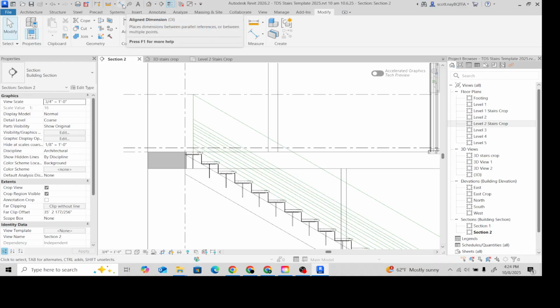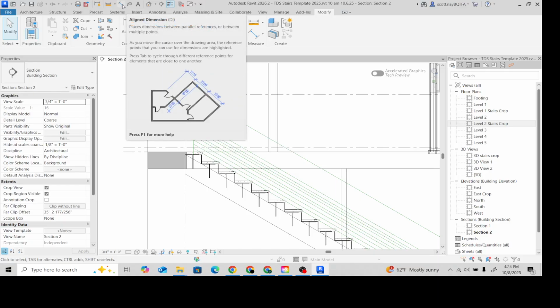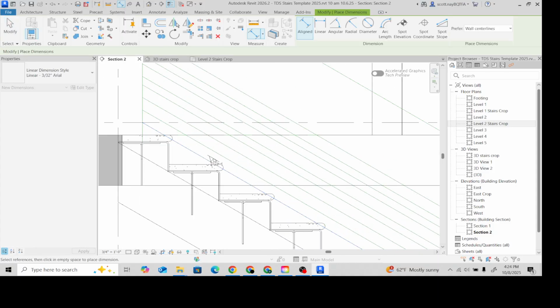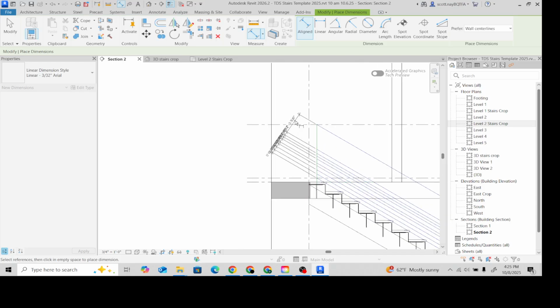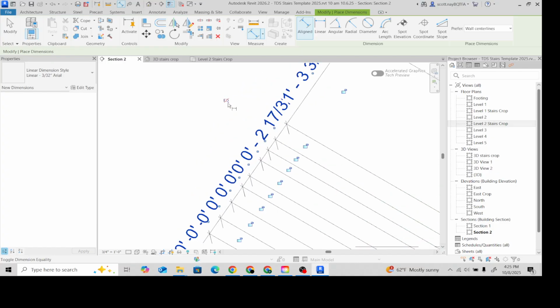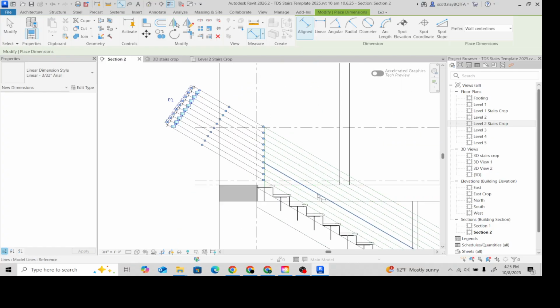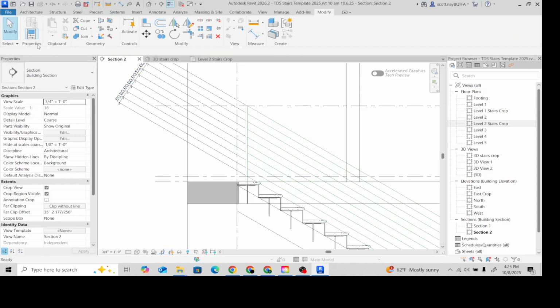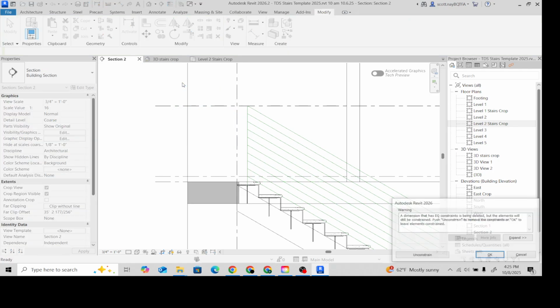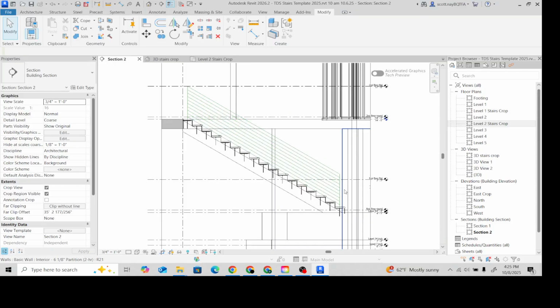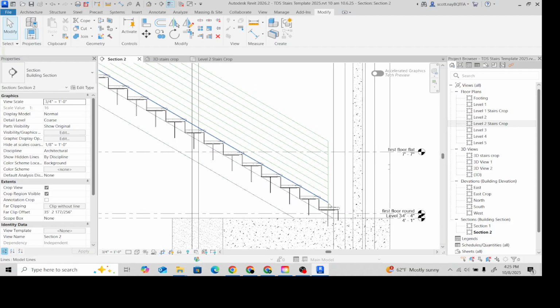Align dimensions is what we're trying to use right now. So we're going to say align dimensions. I'm going to start at the bottom, work my way up, until I have all 10 lines clicked. And I'm just going to drag this up here, and I'm going to click this EQ symbol. Now they're all evenly spaced. If you delete that, just go ahead and click OK. So I have my general concept.